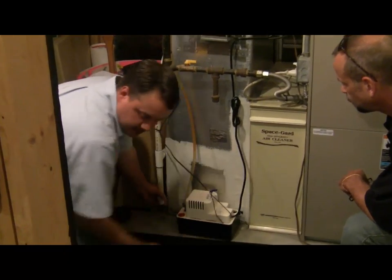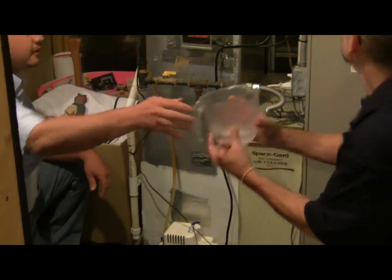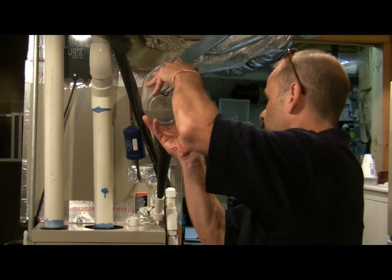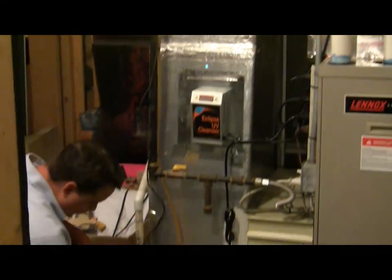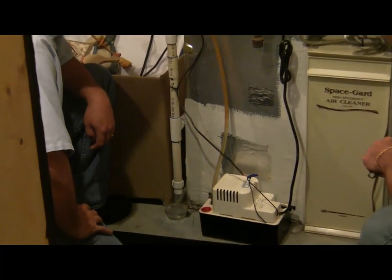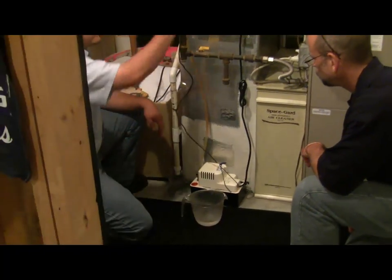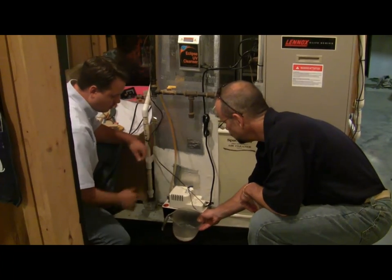We're going to slide this out of the way. There's the funnel — you can see the way this is coming out. We're just going to watch the flow of the water as it comes through. Now you can see the steady flow, how it comes through. But as that water starts to come back, you'll see the difference. See how the flow just picked up? What we're looking for is a good, steady flow of water coming out. You can tell that from where it exits the drain all the way back to here, we're doing okay. Seems pretty clean.